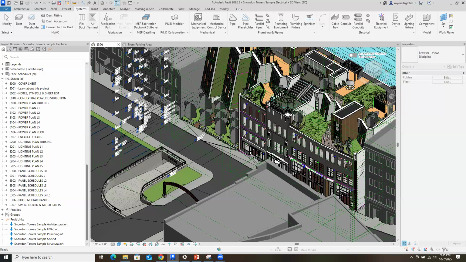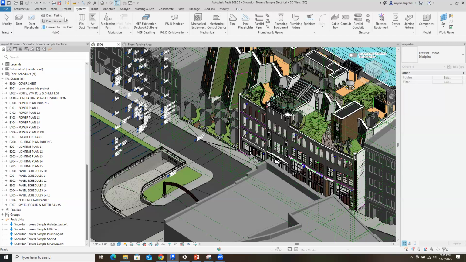These menus are arranged in terms of workflow, where first architectural is done, then structure is done.